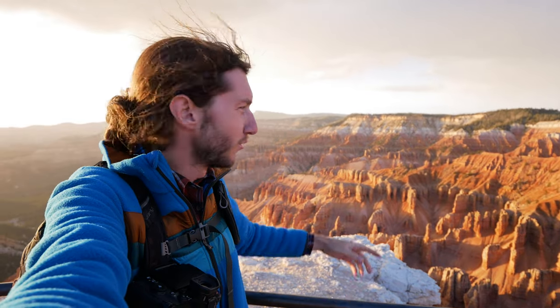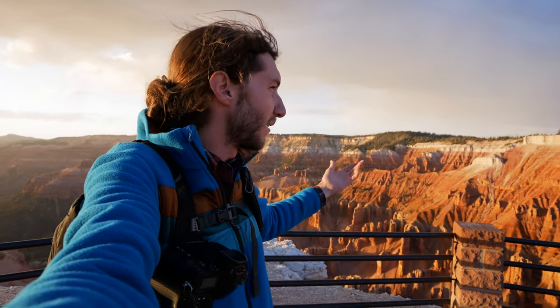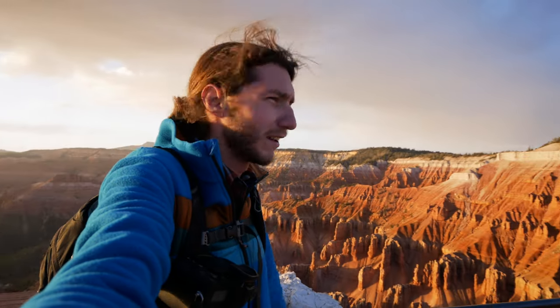So I'm doing one final shoot here at Spectra Point. It's amazing being out here because I'm literally the only person here. I only saw one other group of hikers on this entire almost 6 mile round trip trail. Cedar Breaks National Monument really is like a much smaller, much less visited Bryce Canyon National Park. It's a very similar landscape, not nearly as large or as much to do, but still some almost equally spectacular locations like this one here at Spectra Point and the rest of the hike, really.